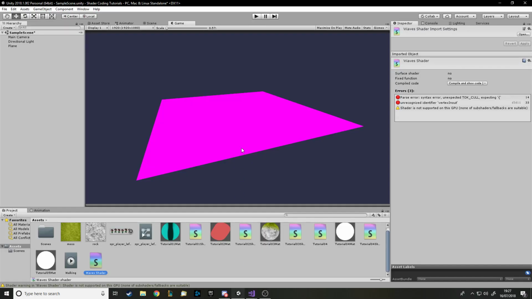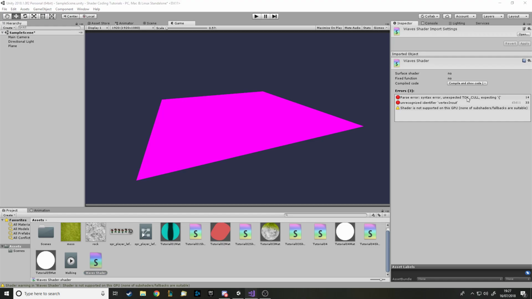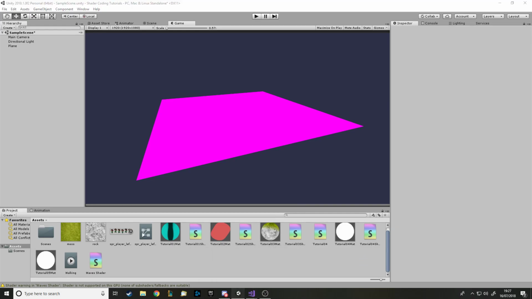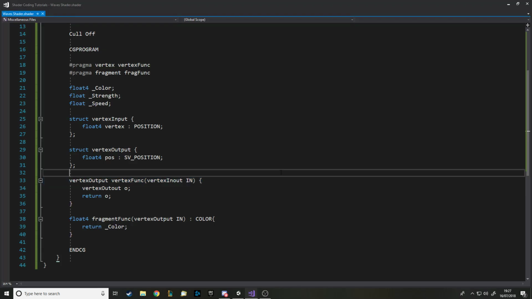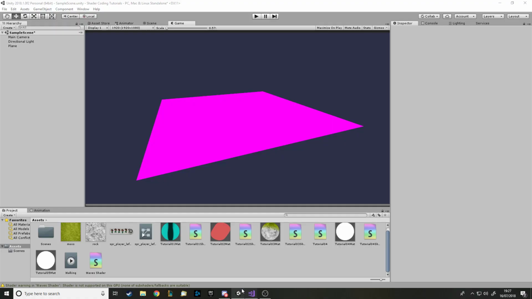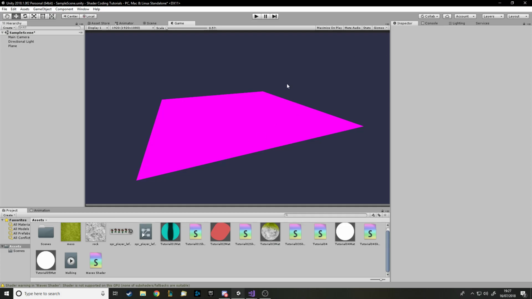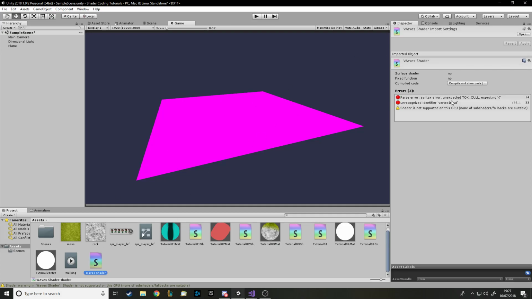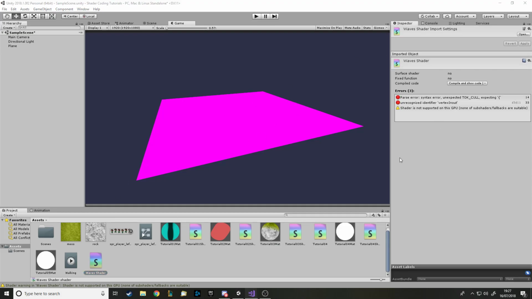Now if we run this, maybe we get some, okay. What's going on here? It's giving us some problems. Vertex. Okay, I spelled something wrong clearly. Unrecognized identifier vertex.